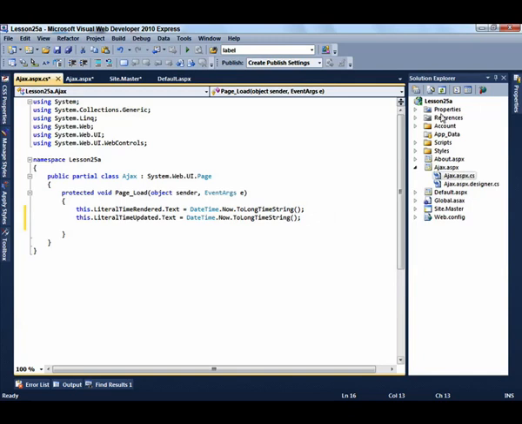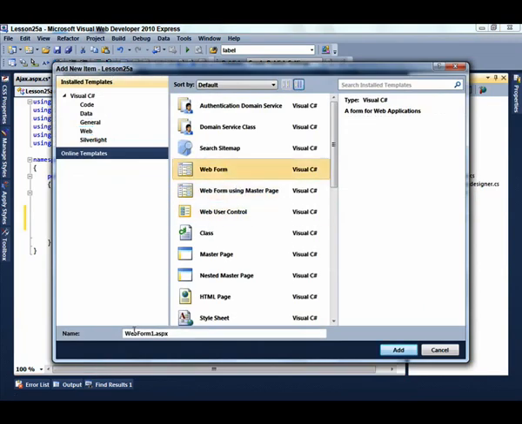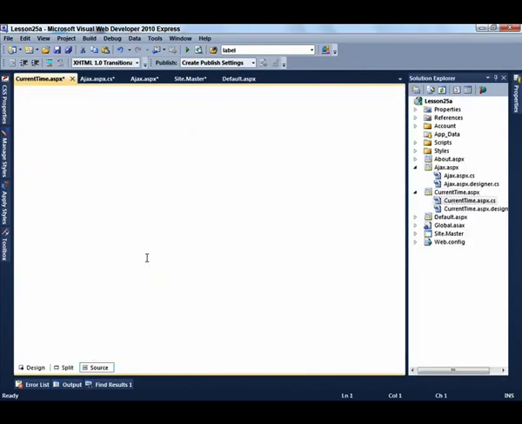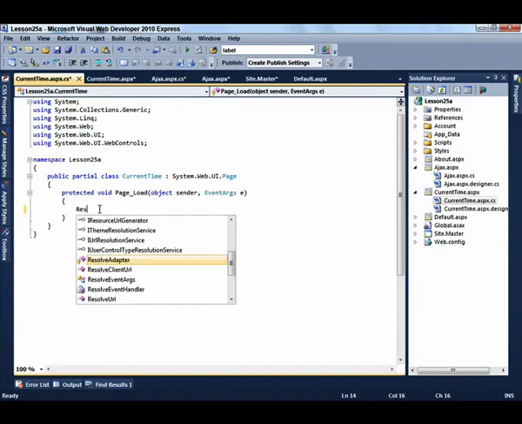Add another web form. This is going to be the current time web form that's going to be actually loaded when the button is clicked. Delete everything in the markup except the @page directive. Go to the page load and just have it return the current time.